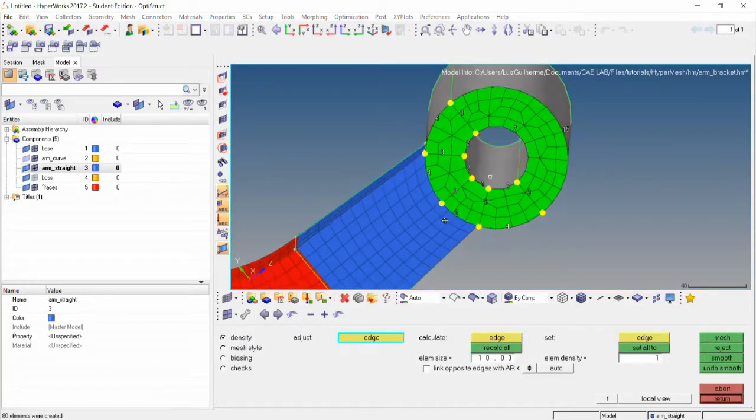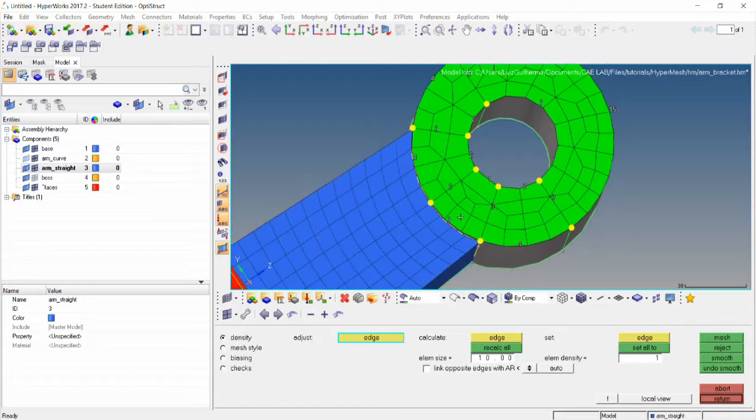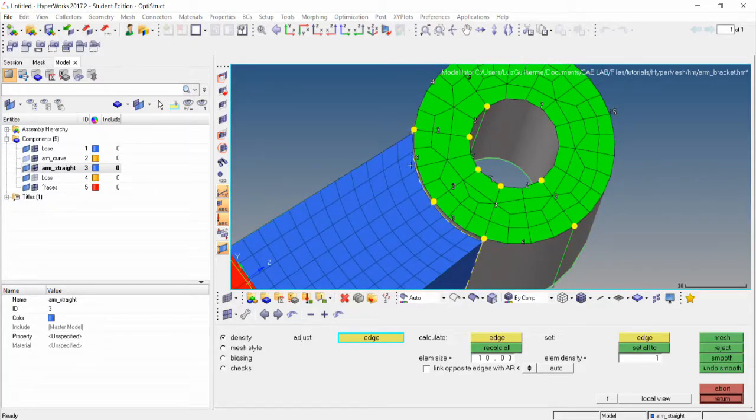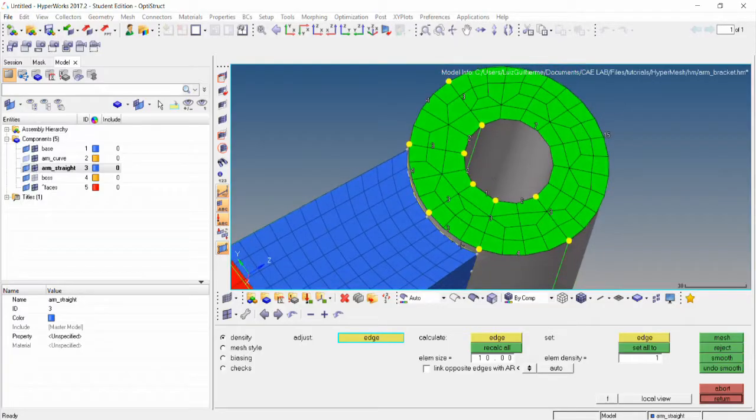And click Mesh. Going to reset the edge density on these edges so that it can match the number of elements and nodes on this component. So I'm gonna make 4 in here and also 4 in here. In order to make a radial mesh, I'm going to have the same number of elements on the inside hole, on the inside circle too.